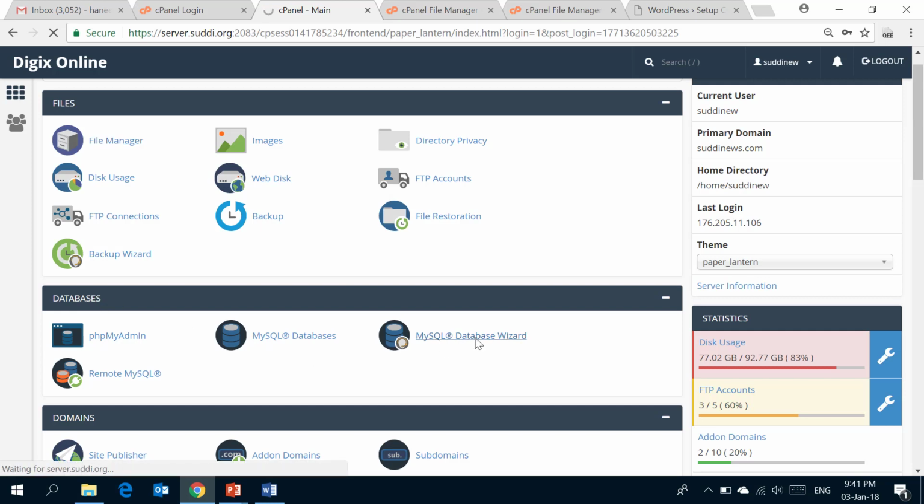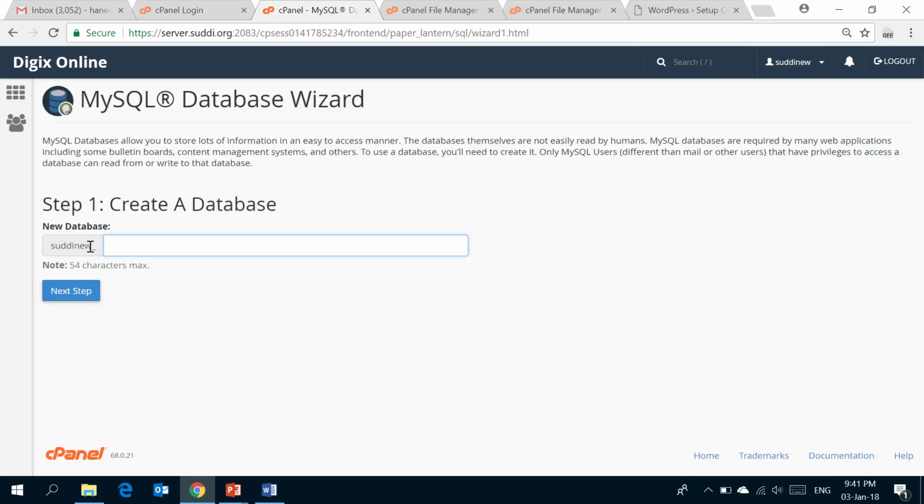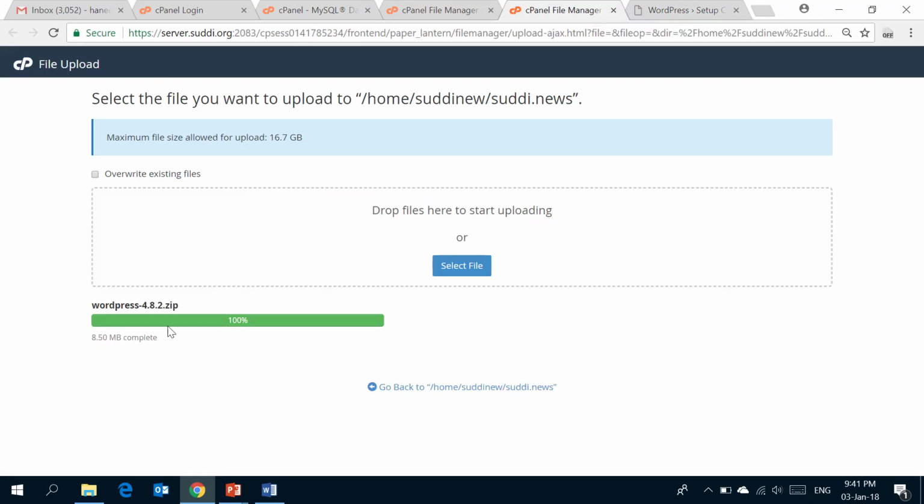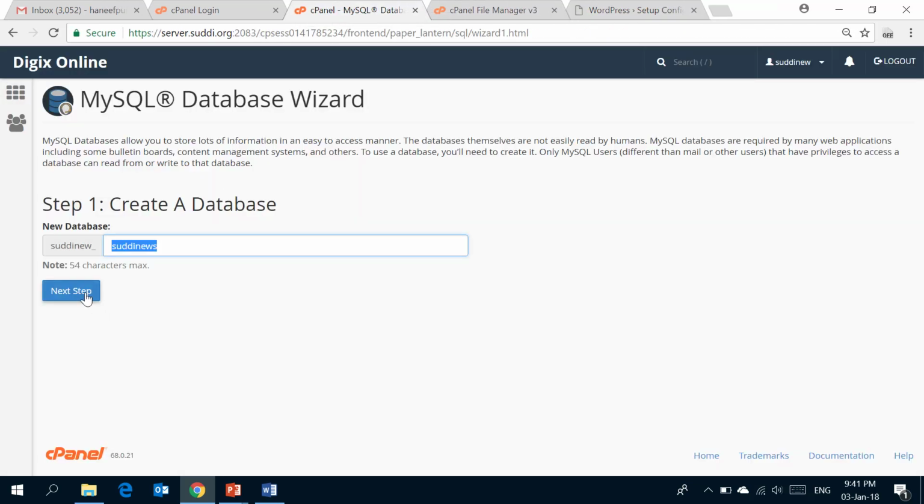Go here. Okay, then you select. It's asking for a new database name. You can put any name for that. So what is the name of this? It's the database name. Okay, I'll put exactly the same thing here. And this is the database name. I'll close this window. So this is the database name. I'll click next.